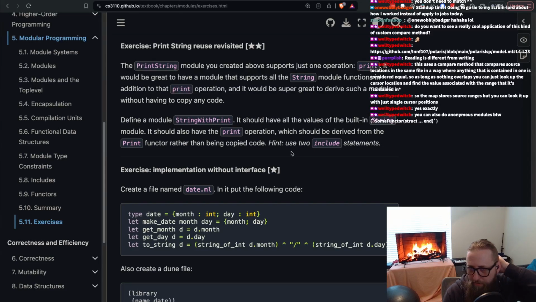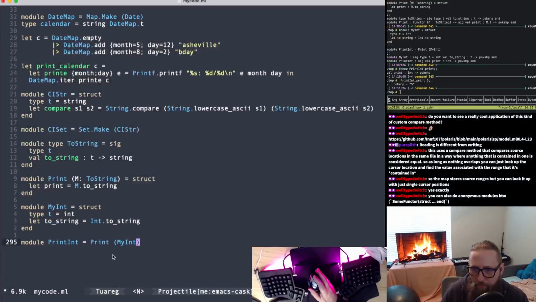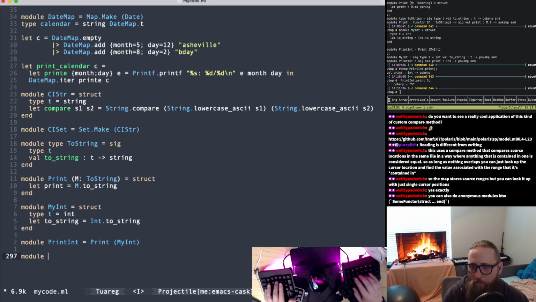It should have all the values of the built-in string module. It should also have the print operation, which should be derived from the print functor rather than being copied code. Right, so we're just going to do includes. We'll do this one just to make sure that we know what we're doing, but we'll do it with printint so that I don't have to write something that I don't feel like writing.